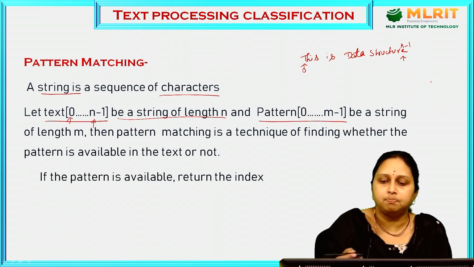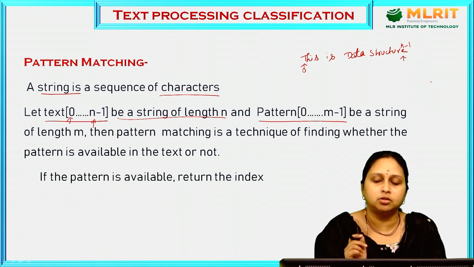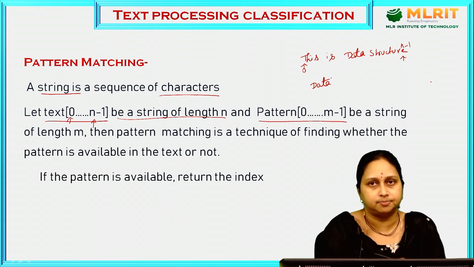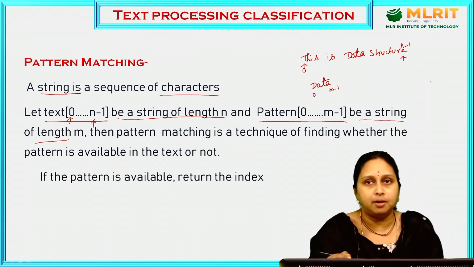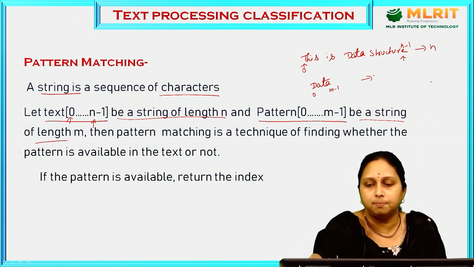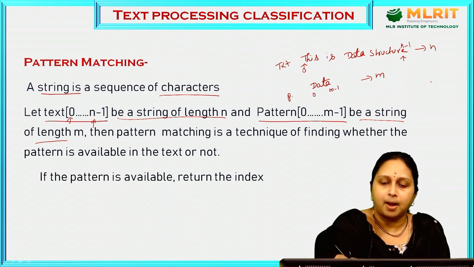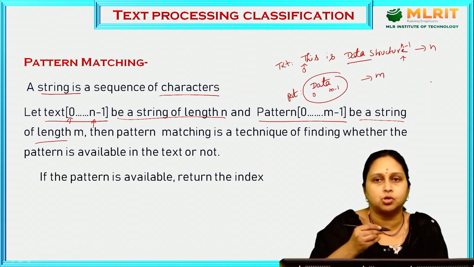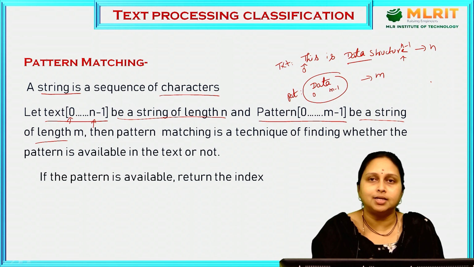And the pattern is from 0 to m minus 1. In this, I am going to give a particular pattern called "data". This is also from 0 to m minus 1, and its length is considered as m. This length is n and this length is m. Now, this is the text and this is the pattern. We are going to check whether the pattern is present in the text or not. That is nothing but pattern matching.